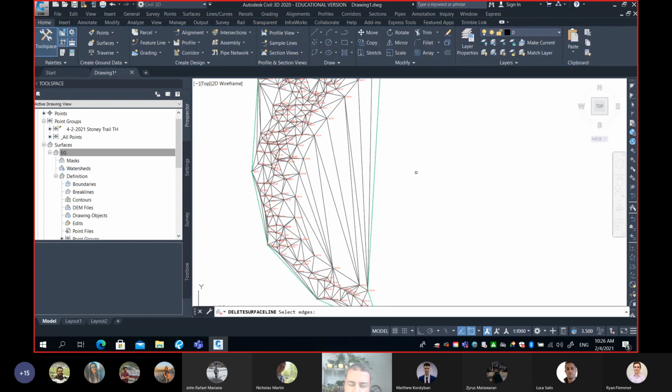The software is asking. One advice from an experienced user of Civil 3D is, as you use Civil 3D, always watch the command line. Can anybody read for me what the command line is asking you right now? The command line, which is at the bottom of your interface. Select edges. Exactly. So right now the software is waiting: where are the bad edges that you think are bad? And I will remove them for you. So it looks like a selection, huh? Watch this. There are many ways to do that, and I'm going to show you some of them. Number one, for sure, you can do this. And you guys know what this is, huh? This is called crossing.